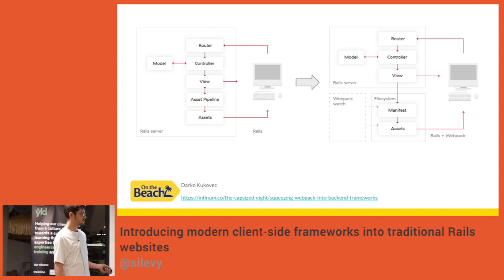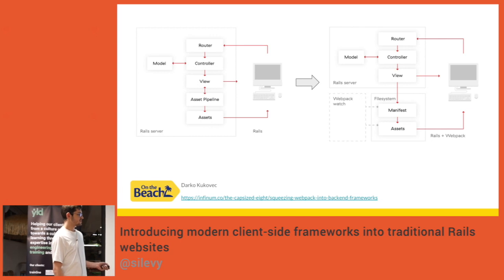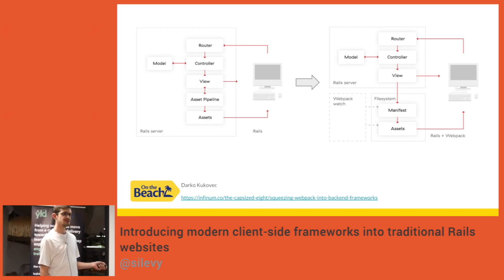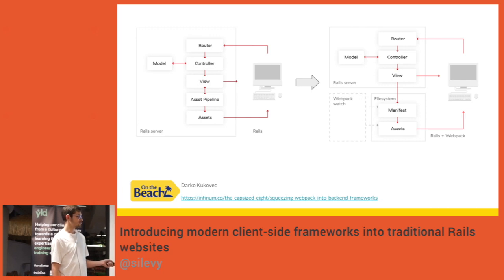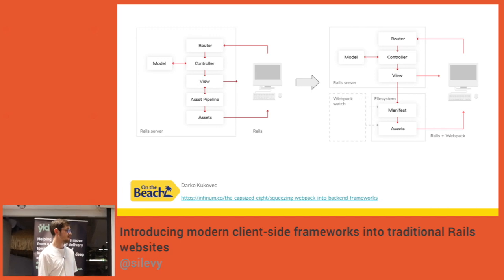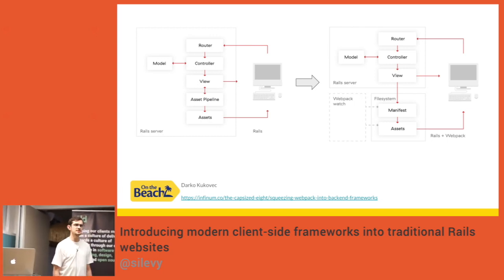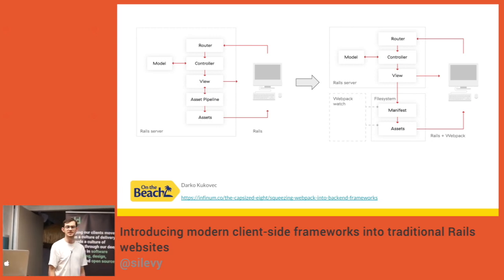With the Webpacker build process, all these assets are now controlled by Webpack. So in your dev environment, you've got Webpack watching your assets. Whilst it's watching your assets, it's rebuilding them into its output files. And as it rebuilds them into an output bundle, it puts it in its own manifest. The Rails server then can read that manifest file in, and the views know where your new assets are built via Webpack. And then, because the views know the file location, it can just serve that asset off disk. So it's a similar sort of pipeline, but an external tool is doing that asset management.